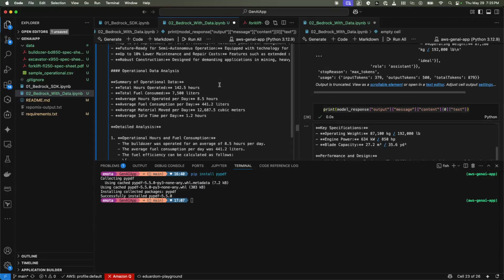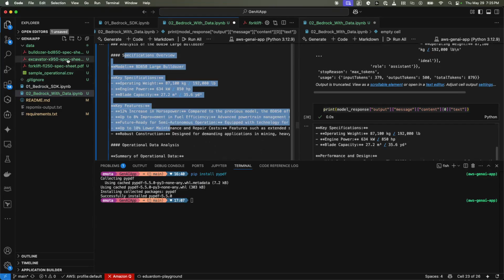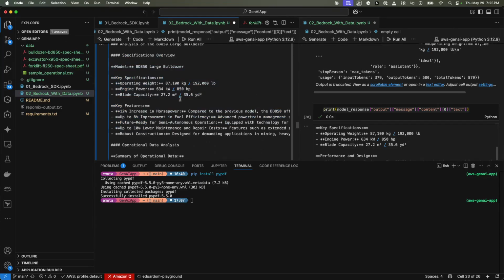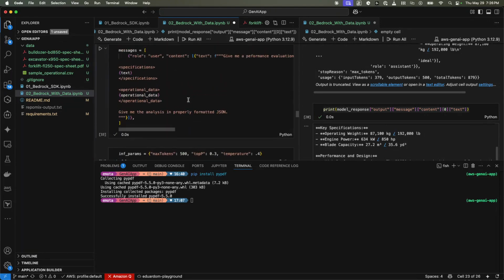So right now, I'm enhancing this analysis with this PDF, but when you have large amounts of data, PDFs, HTMLs or documents, it becomes a little bit harder to enhance the knowledge of the LLM. If I hadn't brought the PDF into my prompt, it would not give me as good a response. So let's say that I don't have the specification. Let's remove this.